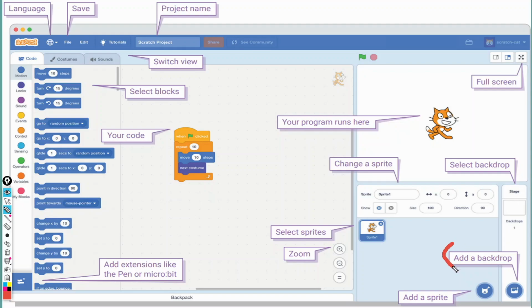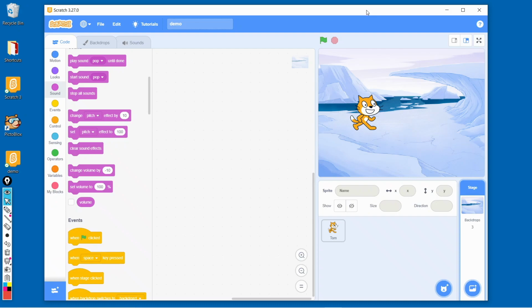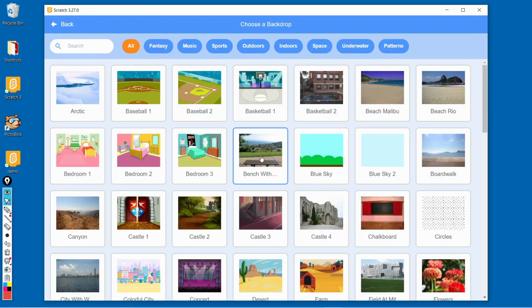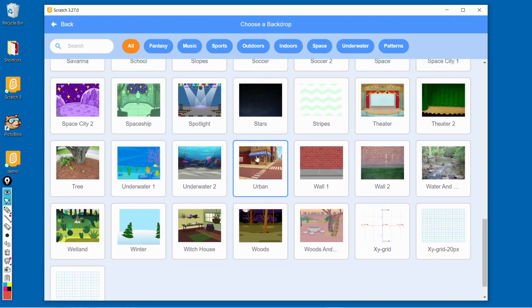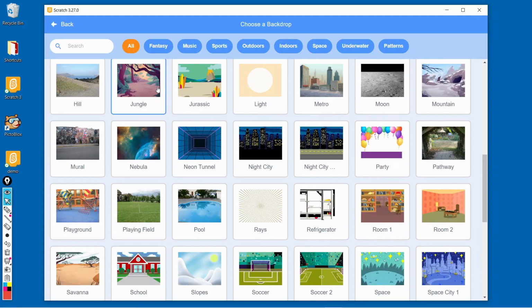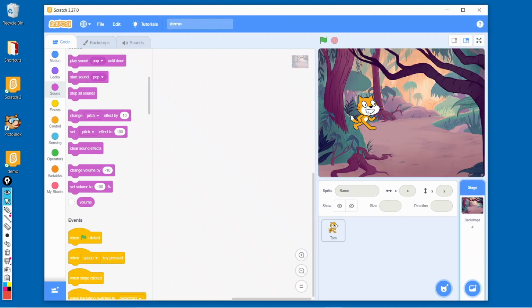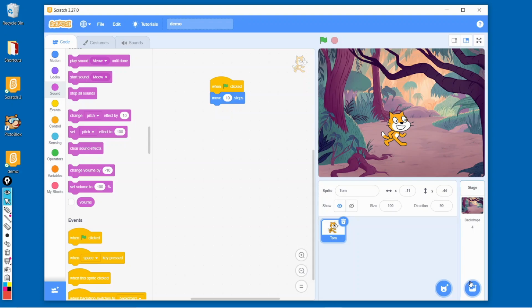Next we have is add a backdrop. On our Scratch software, if we come to this option, when you hover your mouse on it, it says choose a backdrop and it has a menu also. Let's first click on this option and it takes us to the library of the backdrops. We can choose the desired backdrop from here as needed. If I click on this, we get a jungle backdrop here.